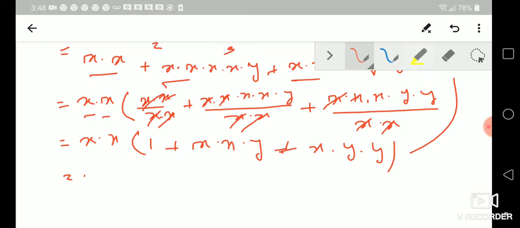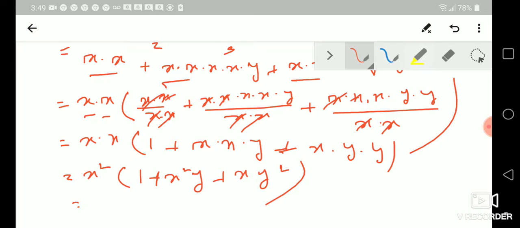So now we are left with x square times x dot x, but we know the formula from the previous lecture, 1 plus x2y plus xy square. So after we factored out the x dot x in the multiplication, and to write it into simpler multiplication form, this is how we're going to write it. So it's going to be x squared times 1 plus x2y plus xy squared.